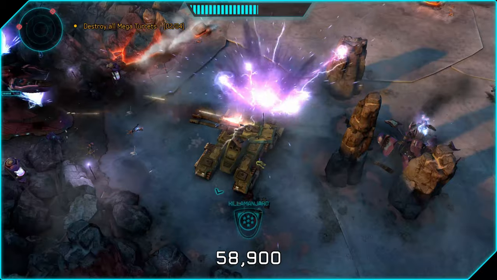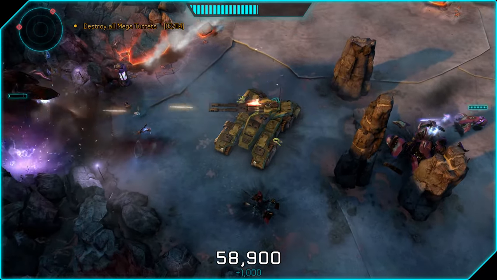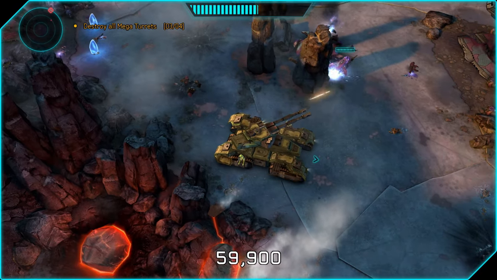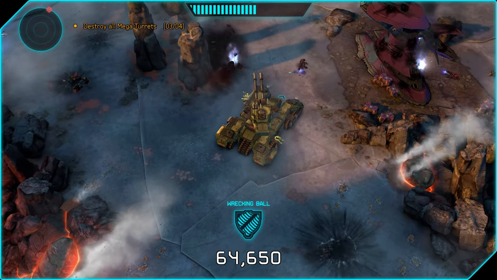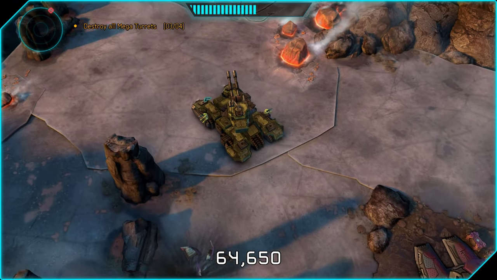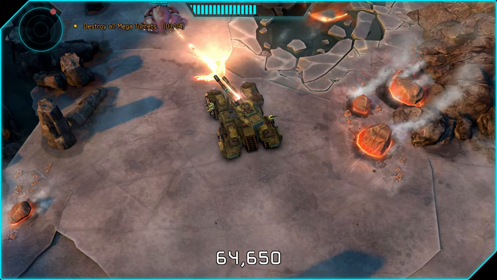So you can see what I'm doing is I'm pretty much just laying waste. I'm not really wasting any time. I'm going to destroy the mega turrets as fast as possible. I've already killed three of them. And you'll notice it looks like I'm pretty low on the score. There's only one mega turret left and you're at 64,000.